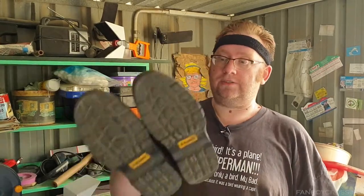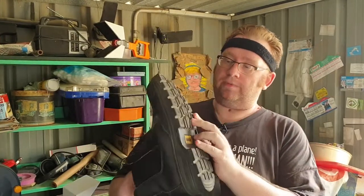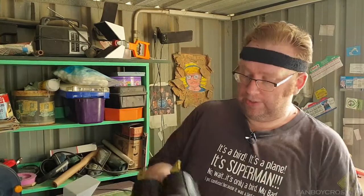I decided to get a pair of old boots. These are a pair of my old workshop boots. I've graduated my nice boots to workshop boots accidentally by getting a lot of paint on them. That's okay because I got a new pair of nice boots. So my old workshop boots are still fairly good.